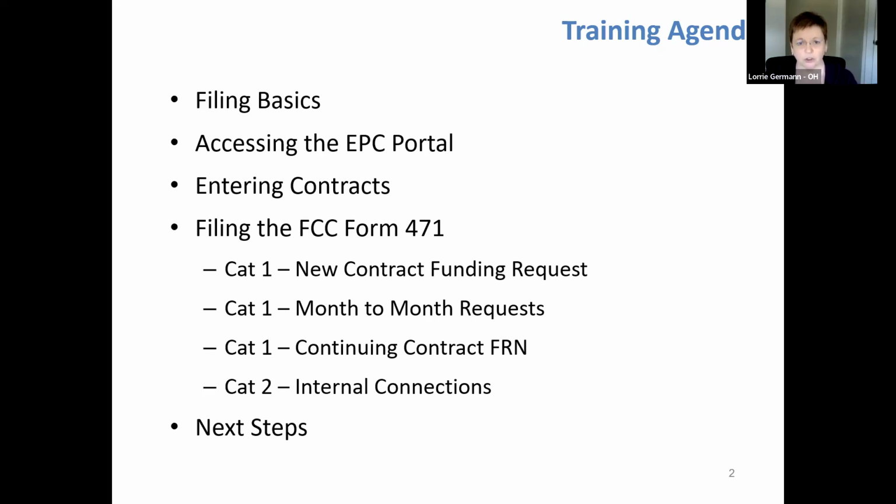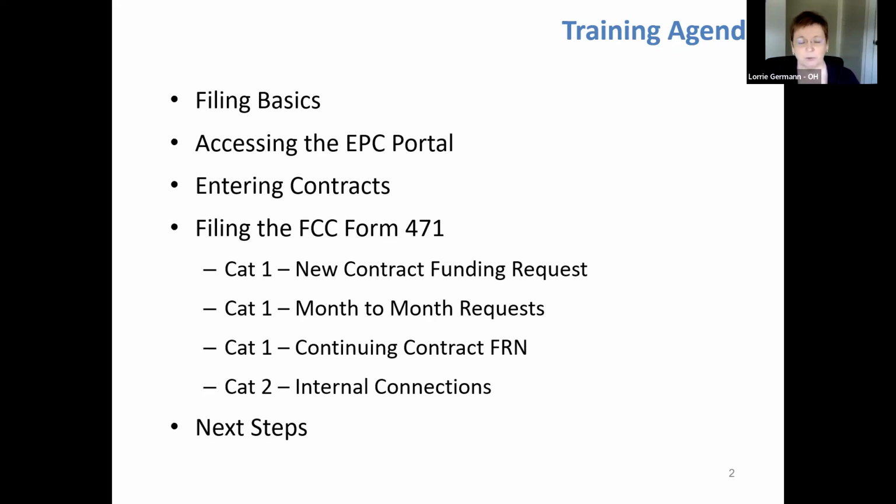I'll show you what it looks like to do that month-to-month request. We'll also look at what if this is year 2 or more of a continuing contract? How do I put that on the Form 470? The way the portal is designed, if it is year 2 or more, we have the ability to copy from last year's information. It's really slick, and makes it very easy to pull that information over.